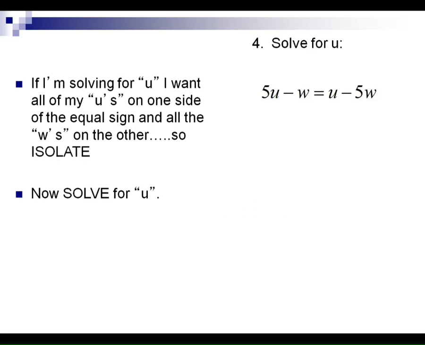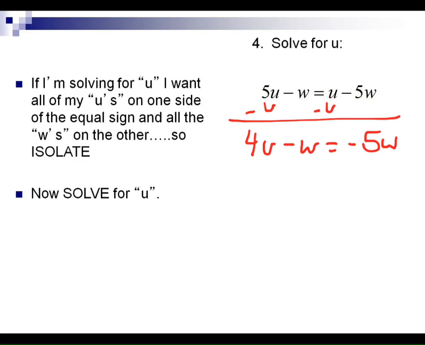Let's look at the same equation, and let's say we wanted to solve for u. We wanted to solve for the variable u. I do the same thing. I start getting the u's together. I either need to move the 5u over, or I need to move the 1u over. It's going to keep the variables positive if I move the 1u over. So I can do that by subtracting 1u from both sides of the equal sign. 5u minus 1u is 4u.